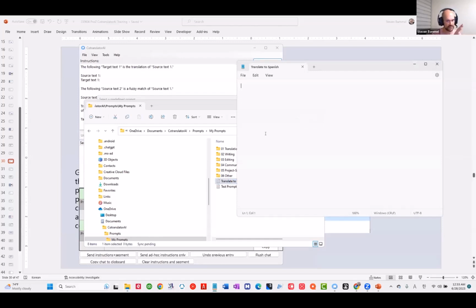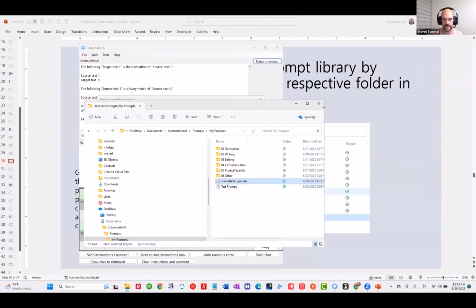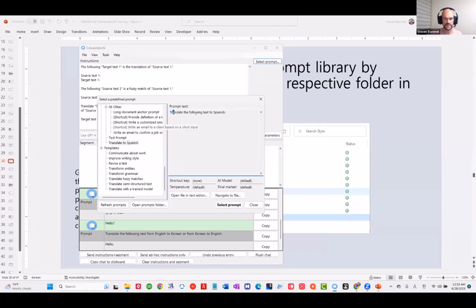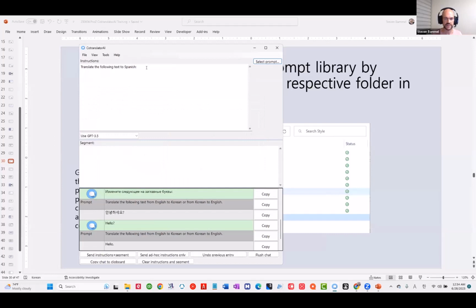Now there are various codes you can put in it at a more advanced level, which if we have time we'll get to. But at the basic level, you just put in really simple stuff. So: translate the following text to Spanish. All right, great. We created that prompt. It's a good idea to refresh your prompts. And look at that, it's now showing up in the list. We can see what the text is. We haven't made any customizations. And if we select it, it now shows up here.